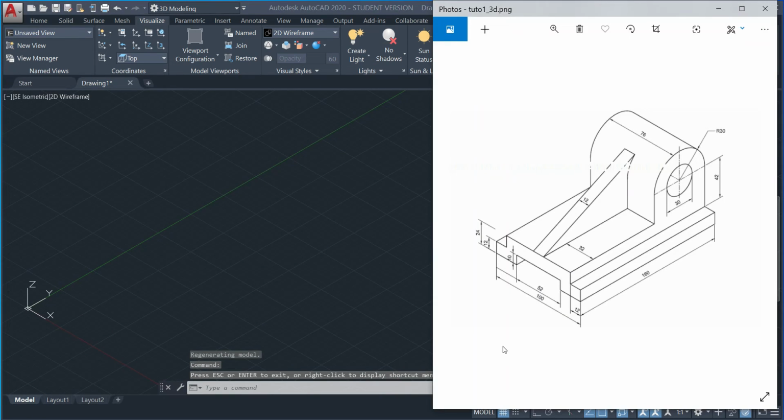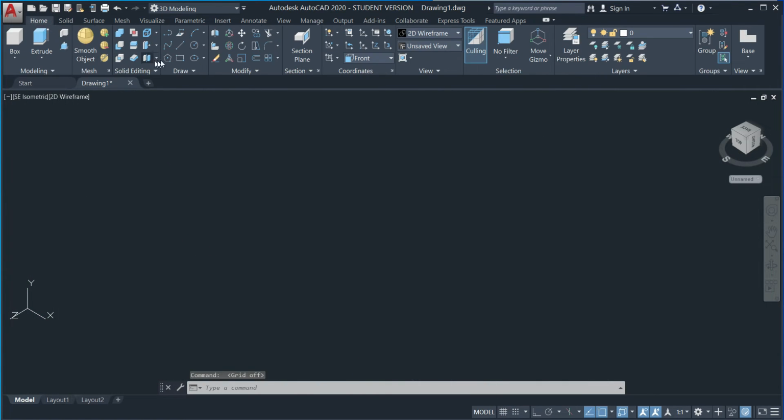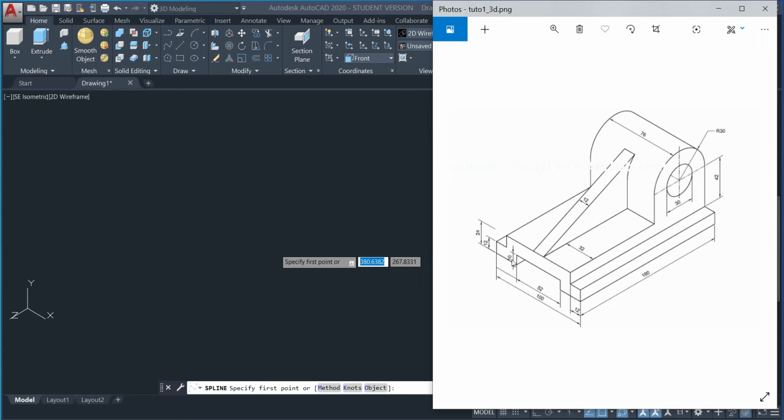So for starting with our drawing, as you can see here, we will first construct the front face of the object. This particular face we will make. We will have to go to the visualize tab and change it to front. Okay, so the X, Y and Z axes have been properly arranged. I will set these grids off and we will go to the home tab. We will start off with this particular thing.